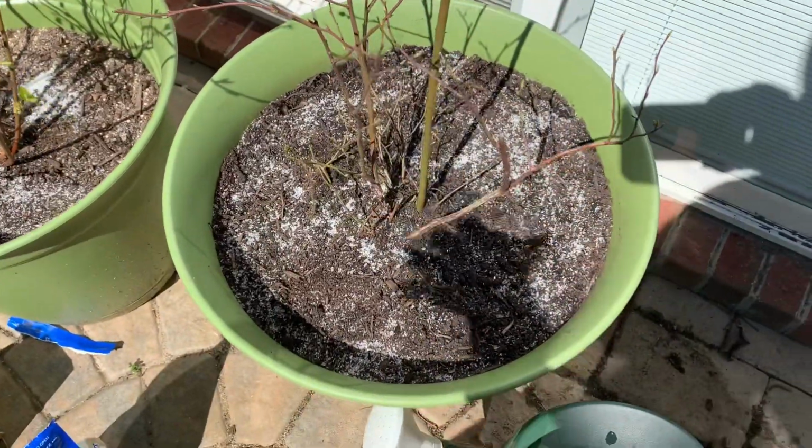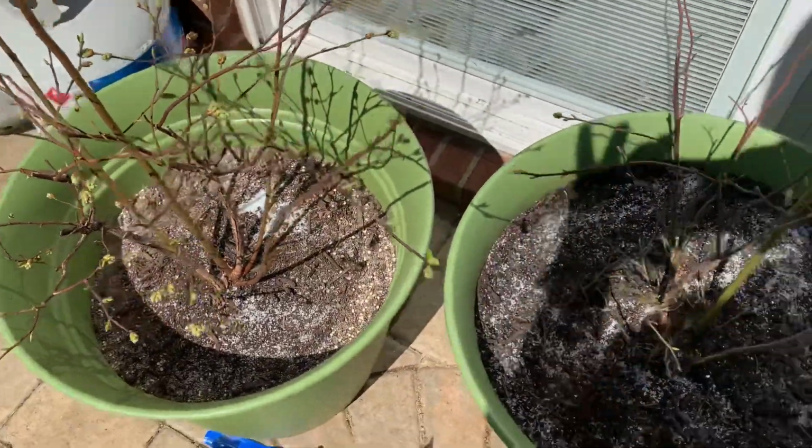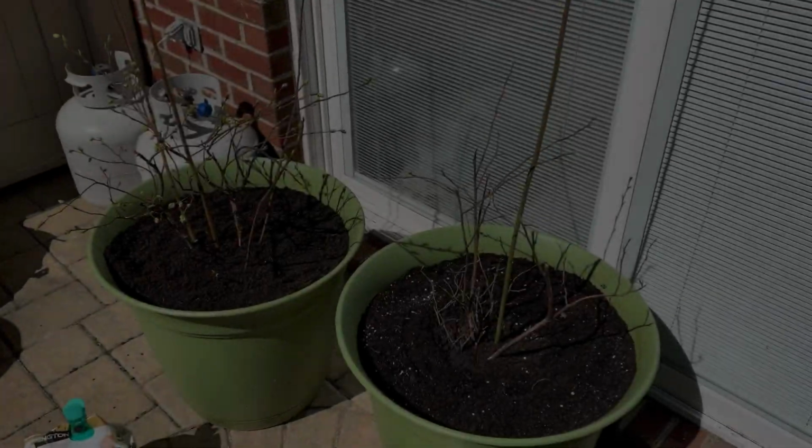Okay, so I'm going to top it with some compost, work it in, and then we'll top with mulch.